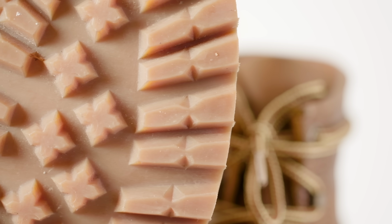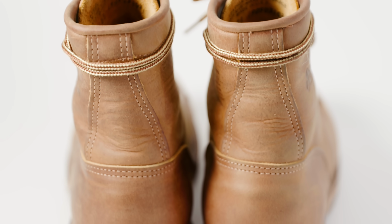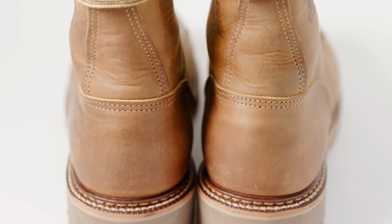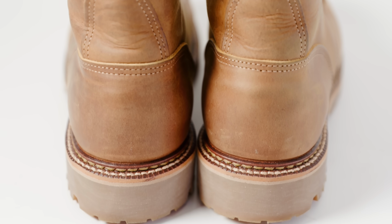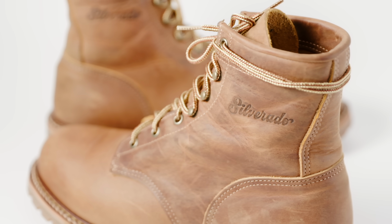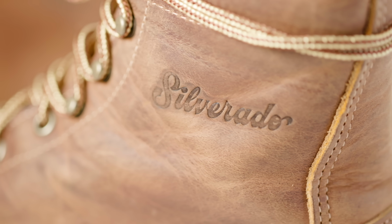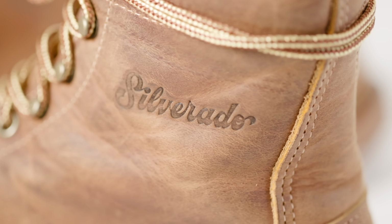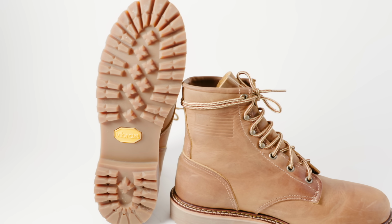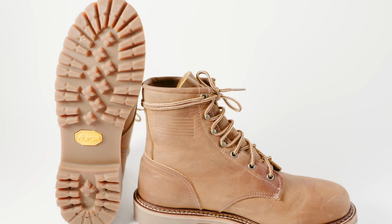But not only do they look the part, but they have the goods to serve as well. So these are all available in steel toe or soft toe, and even the steel toe versions are electrically certified. So they keep you safe, they work right, and just looking at it, you know that these things are gonna do the job. Those soles have been found on job sites across the country for years and years. They're excellent. These are unlined, so they're actually going to shine a lot more in the hot months. And as I mentioned, they are available in an 8-inch version. These are the 6-inch version, and you can get them in a narrow or regular and wide fit. So if you have wide feet, you can get a boot to fit you.